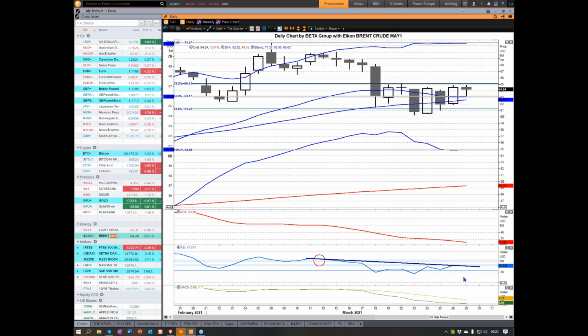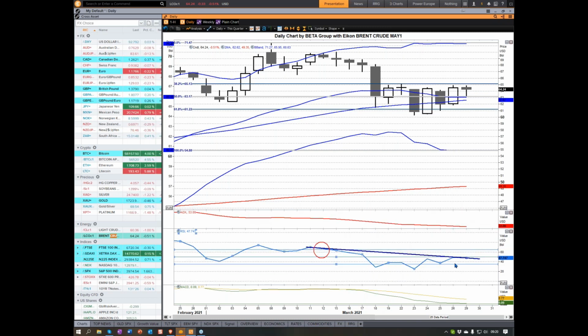But what we've got is a very nice trigger here in the RSI. We've got a nice downtrend line in play here, and if the RSI breaks that downtrend line, that would be the indication that we're breaking out with momentum out of the ascending triangle, which is generally a bullish pattern, which should indicate another shot at the higher end of the range.